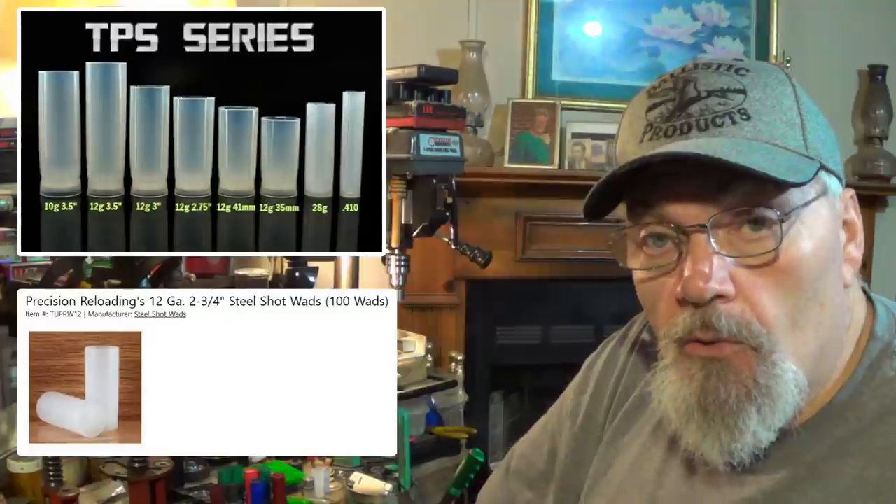I appreciate you guys riding along with me and taking a look at some of our best .32 cal performers that have been field tested for years. The MG42 wad works great in these loads just like I loaded them here — works the same. The only difference is in the 2¾-inch, you're probably only going to be able to get about 10 pellets in the MG42. The standard TPS 2¾-inch works well in these loads, right along just like the RW12 works in the 2¾-inch. You need some Remington hulls? Get a hold of Mr. Kalwas while he's got them in stock — give him plenty of time, he will get back with you. Appreciate you riding along with me. We'll see y'all on the next one. Bye-bye.